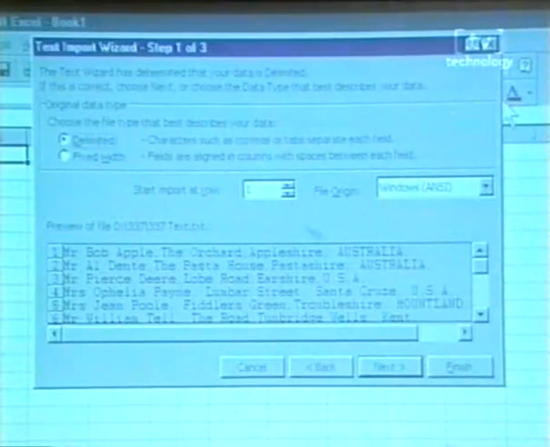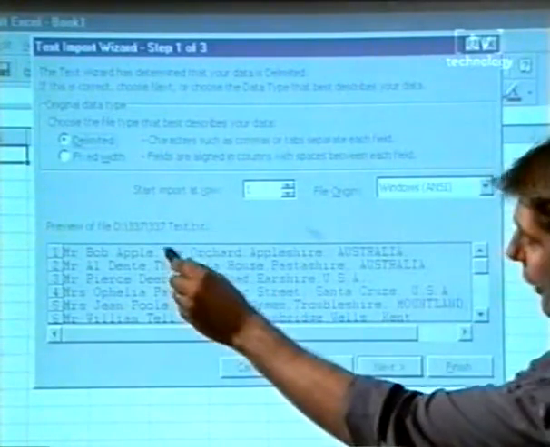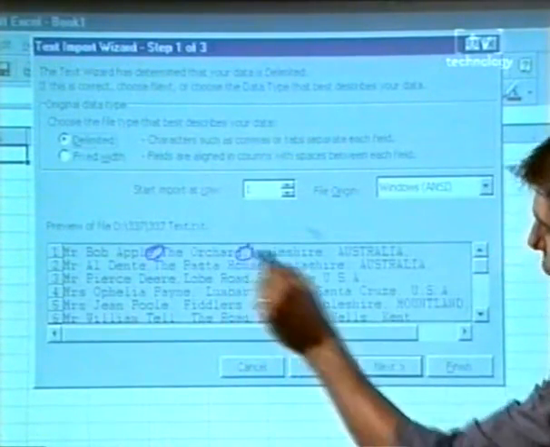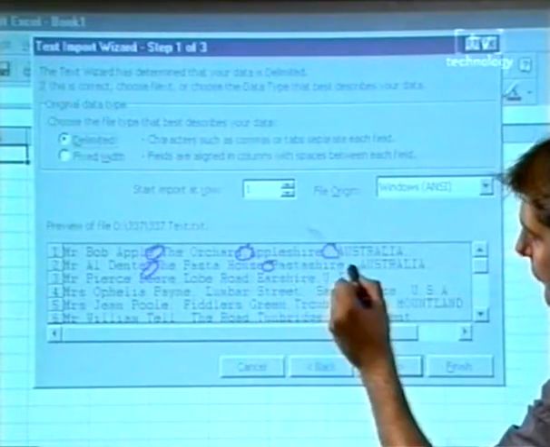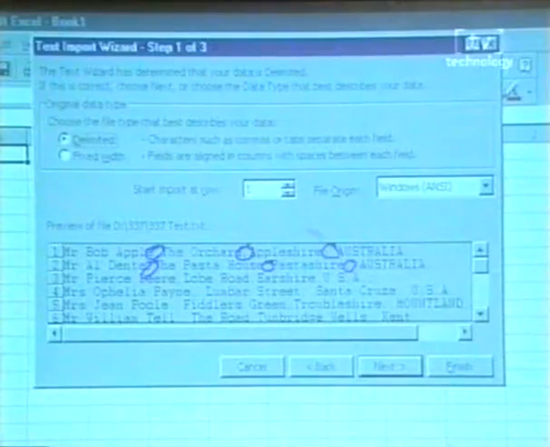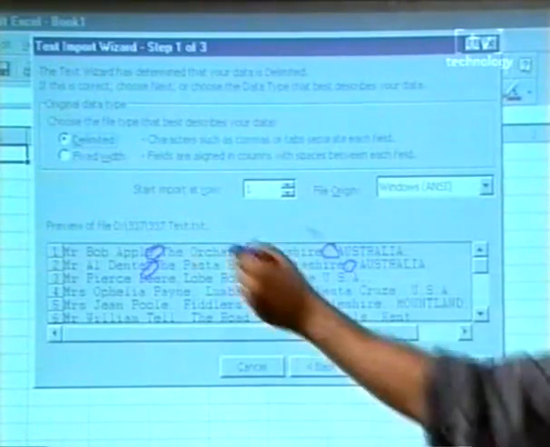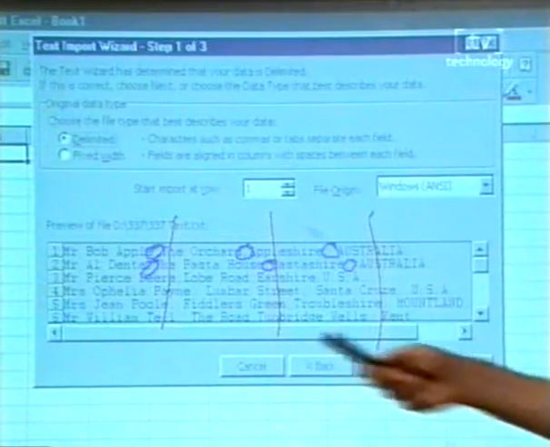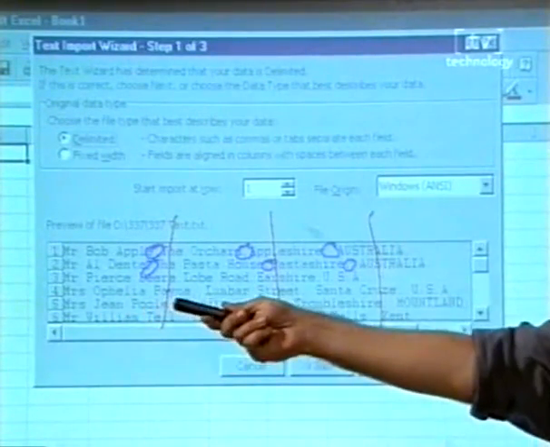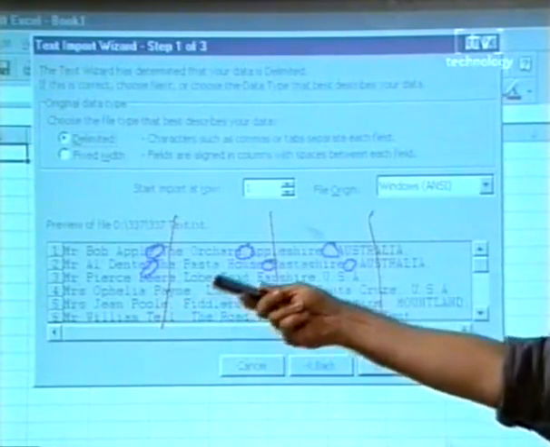Now delimited is going to go through this and look for our commas, and here we have our commas in our document, and that's what it's going to use to separate the different fields. That's one way of doing it. Now fixed width, as the name suggests, all it does is it puts in divisions at very fixed points. Now of course that's no good for us, because we'll end up with Miss Ophelia P1-2.avi, and then her address starts Wunner Lumbar, so that's not going to be any good at all. So the one we want is the delimited. So let's get rid of those there, choose delimited, and then go through into the next stage of our wizard.